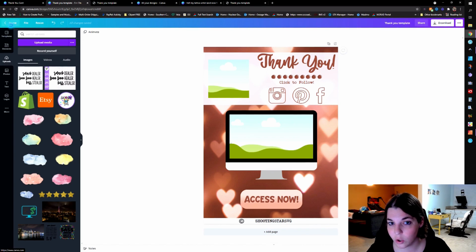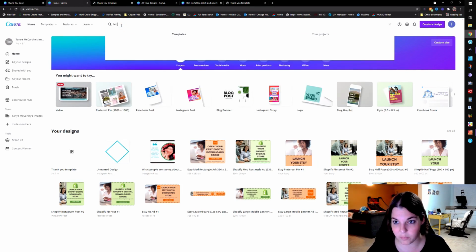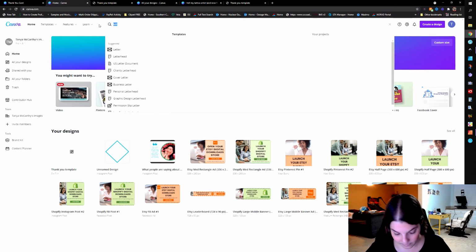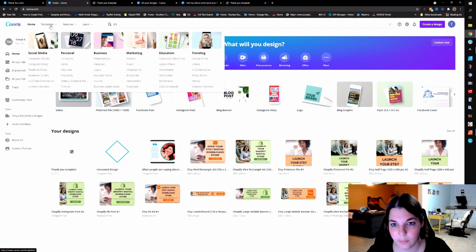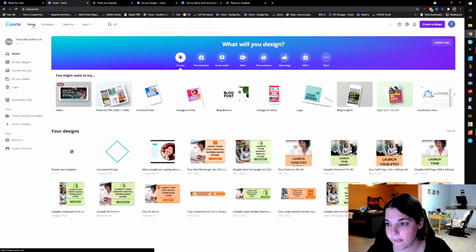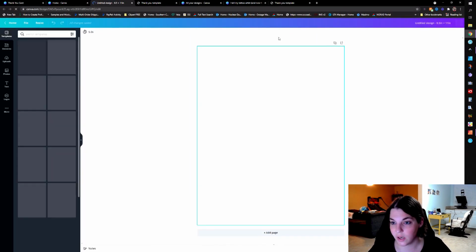So I'm just going to go home, and what I ended up starting off with is a PDF, but you could just do like an 8.5 by 11. It doesn't really matter. I'm just going to go to custom size, and I'm going to do 8.5 by 11 inches. And click on create new design. And this is going to pop up.